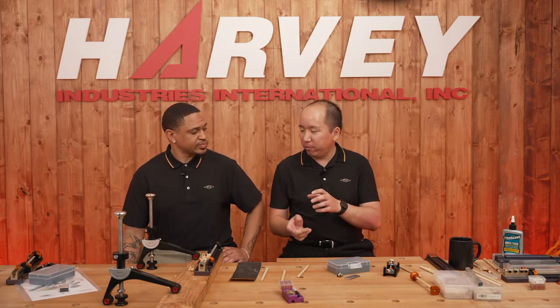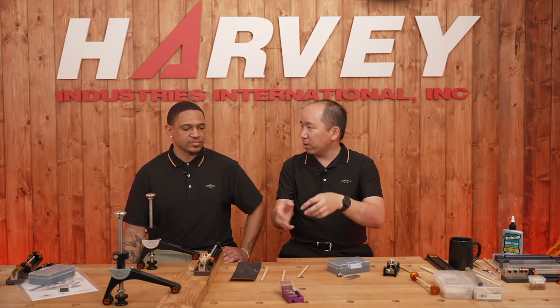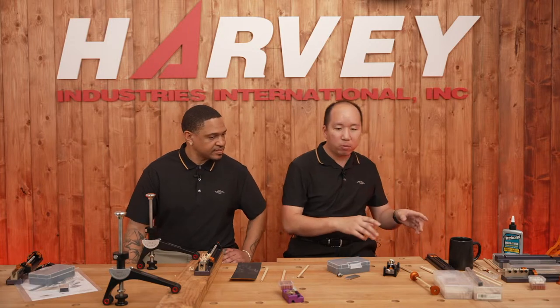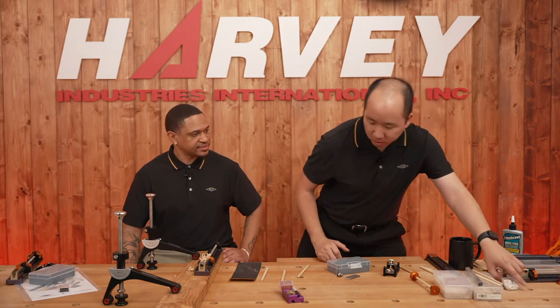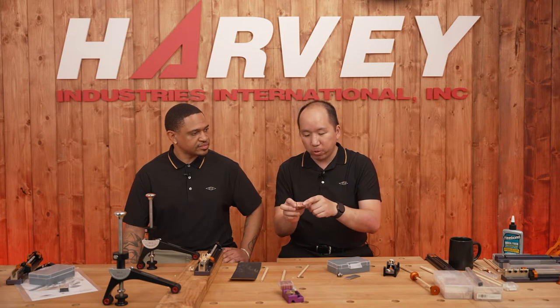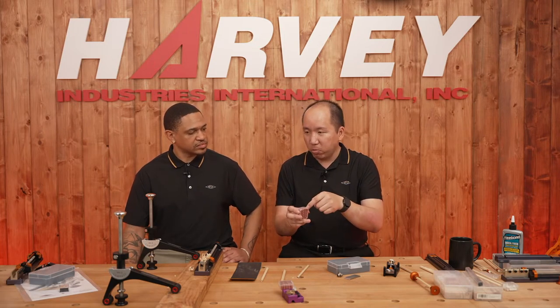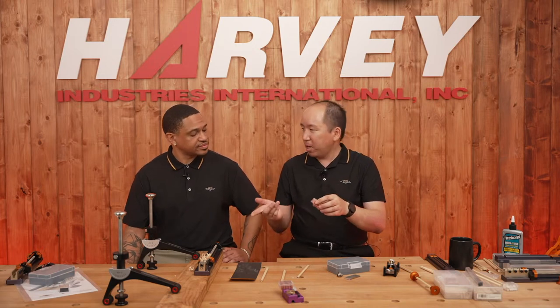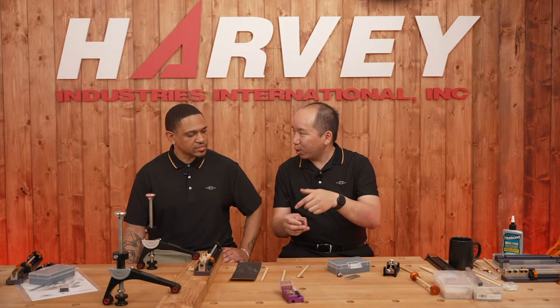We actually did make different ferrules at one point. We had stopped because this was part of what John announced at the beginning, before we even acquired Bridge City. I think I have it set aside somewhere. The ferrules are the ends of the pencil where you install the eraser. These are in orange. At one point we did make different colors of these. We had purple ones, green ones, black ferrules, and that was the way you could customize them. Again, we stopped that because we offer only the Bridge City color, which is orange.